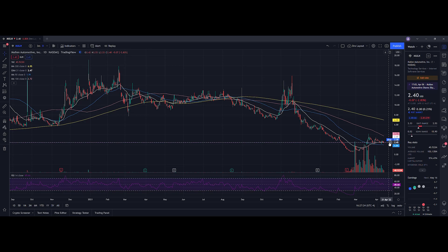Going into tomorrow, what I want to see from Mullen is us get above the high of the day at $2.53. Not only will this put us above the 21-day EMA, but I want to see if we can make a test up to $2.80. Getting above $2.80 is where I'm looking for the breakout — to see if we can get back to $3.00. Even if Mullen is able to close above $2.60, that is not a bad look either.